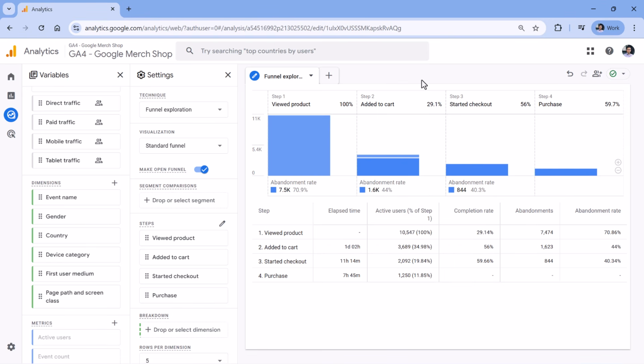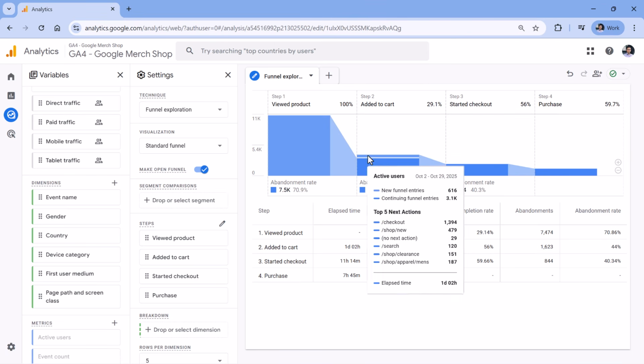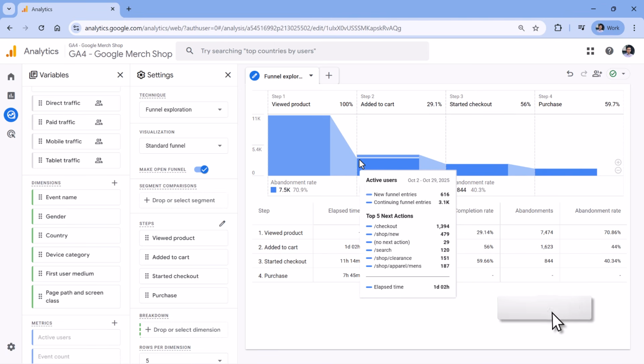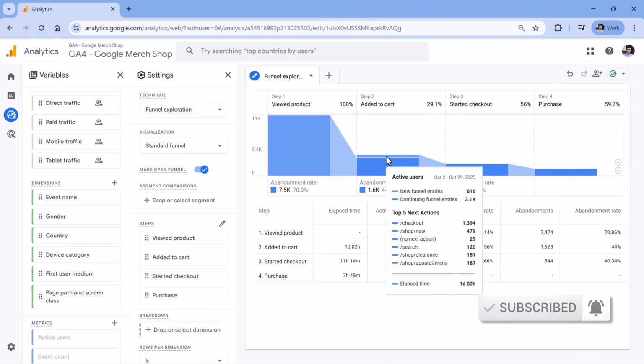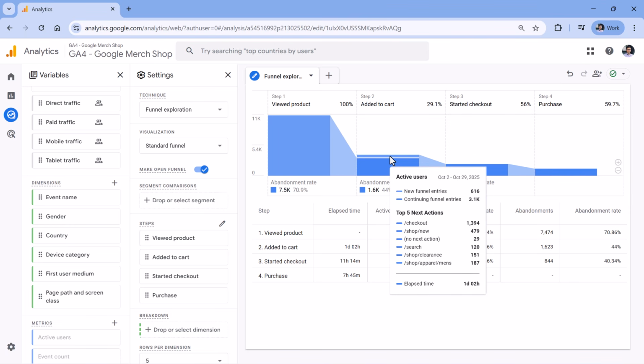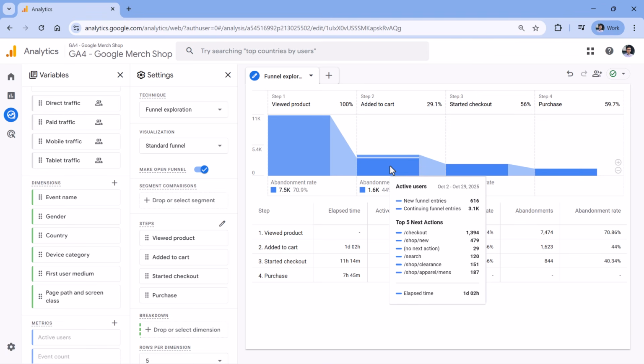And if some people actually enter the funnel somewhere in the middle of it, you will see a visualization like this, where we have a portion of visitors, then this white space, and then the rest of the visitors. So this blue line at the top shows that there were new entries. And if you hover your mouse, the tooltip will also show that.